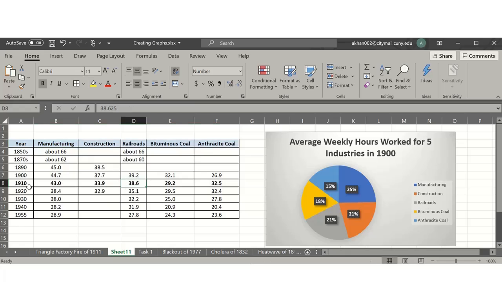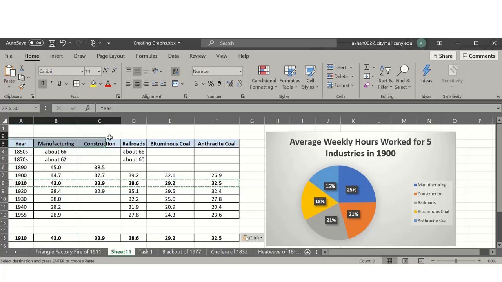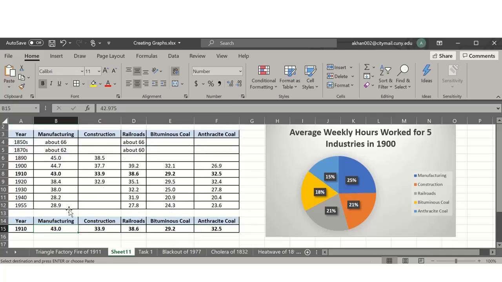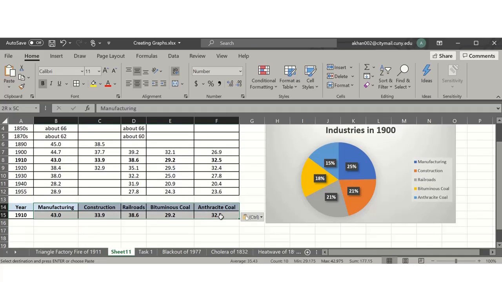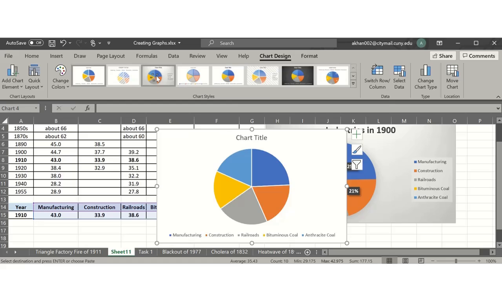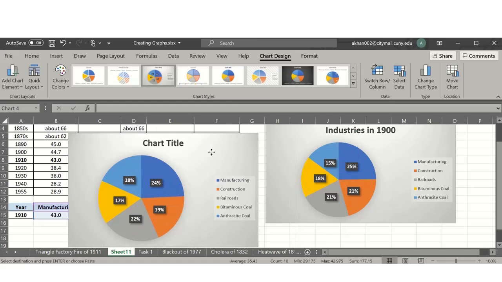If you're having trouble with the highlighting, another easier way is you just copy this, put it on the bottom, and then copy this, put this in the bottom as well. So for 1910, then you don't have to hold control or anything, you just highlight these 2 and then insert your pie chart. There you have it. This one's nice because it tells you the percentages easier. Remember, put the title, and you would have to create 3 pie charts: one for 1900, one for 1910, and one for 1920.